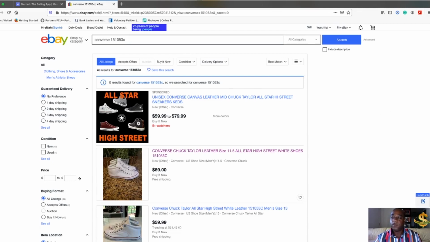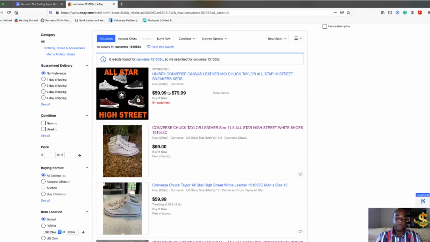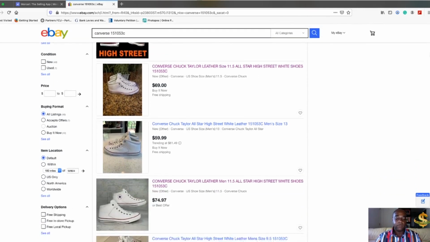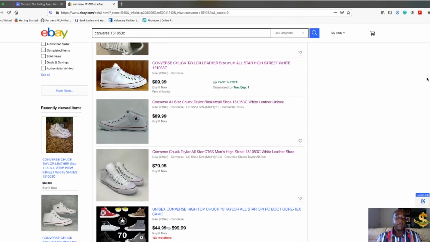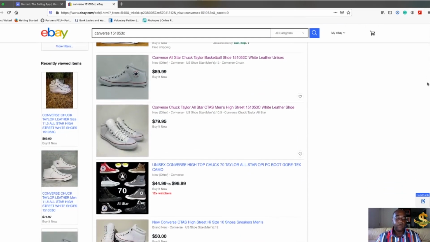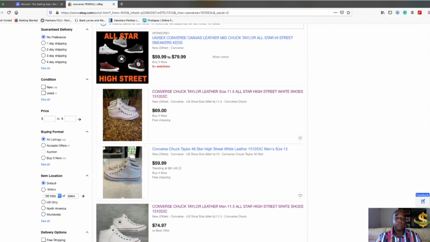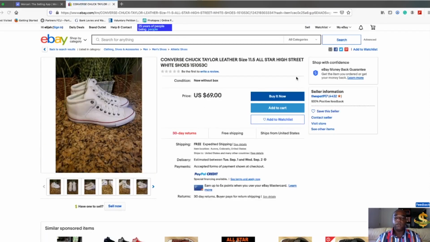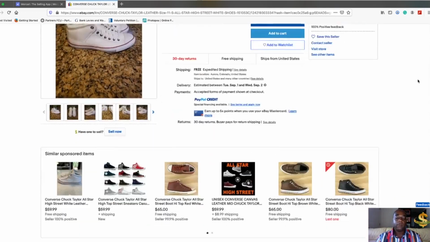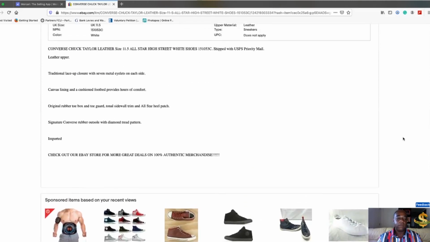As you see, it brings up the exact same sneakers that we sell in the Converse. And they go up to prices up to $80, as we see. So what you want to look for is a good seller with good ratings and a good description, okay? So I'm going to click on this second one. I'm going to take a chance with this one. The title looks pretty good, and we're going to scroll down. The seller got good ratings and everything.